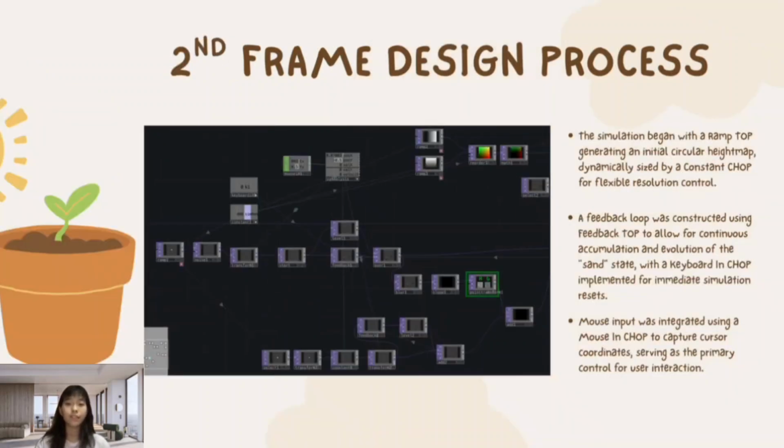So for the second frame, which is summer. So when you think about summer, you mostly think about ocean and the beach, right? Because when it's summer, most people will go to the ocean and have fun and enjoy relaxing water to go swimming because it's hot. So for this, I decided to make it a little bit more special, which I decided to make it into a galaxy sand.